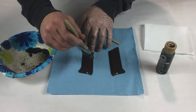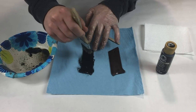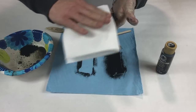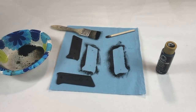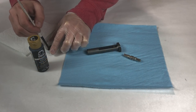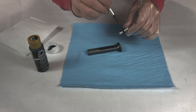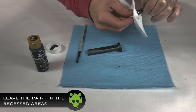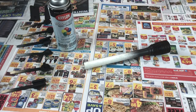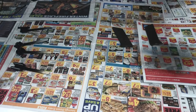To simulate some grime and give your pieces some depth, apply some watered-down black acrylic paint to the grips. You can also apply black acrylic paint to the UG-175 components. Seal the flat black parts and grips with a flat clear coat to help protect the paint. Sealing the UG-175 metal connectors is not recommended.